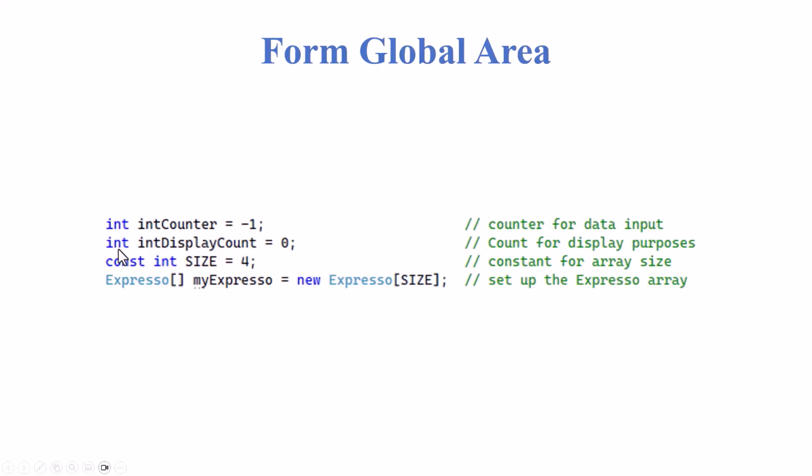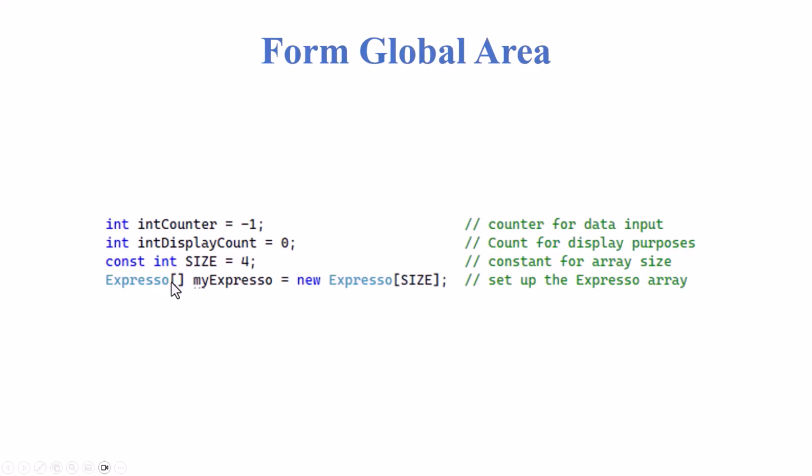We're also going to have a display count, int display count, which is going to be equal to 0. This will be 1 greater than int counter because we're going to display this for the user. The user is going to see when we create 1 object, we're going to have to display a 1 there, not a 0, but a 1. And our constant, integer size 4, is going to be the size of our array. We're just putting this in for the purpose of creating this particular example. We can make it 20, we can make it a variable, we can make it anything we wanted to, but this is going to just show us that we can create more than 1 object in our array.